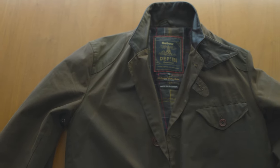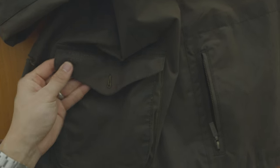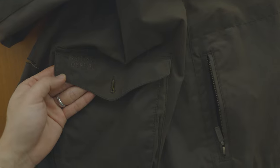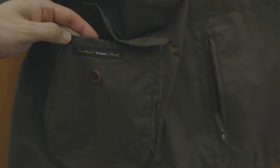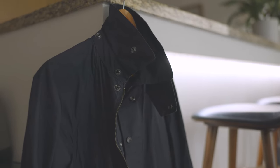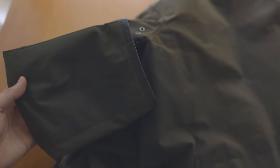Number two: this is advertised as something that's meant for the harsher elements — snow, wet rain, and so on. So you'd imagine that this wax cotton would hold up perfectly against those elements. The truth is, it's still cotton. It's not going to be as technical as something like Arc'teryx or North Face where water just beads off and you're completely protected. Technology has come a long way even with clothing.